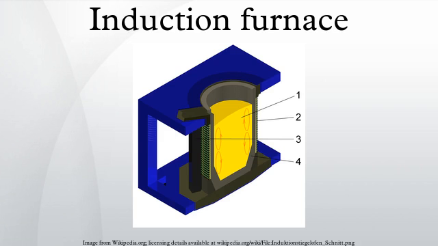The advantage of the induction furnace is a clean, energy efficient and well controllable melting process compared to most other means of metal melting. Most modern foundries use this type of furnace, and now also more iron foundries are replacing cupolas with induction furnaces to melt cast iron, as the former emit lots of dust and other pollutants.